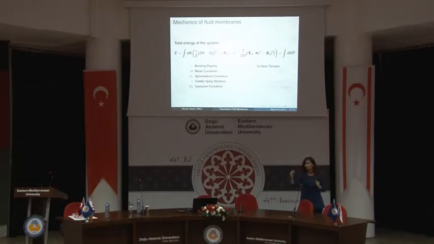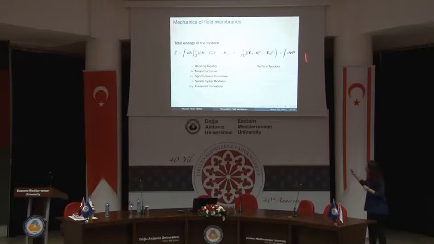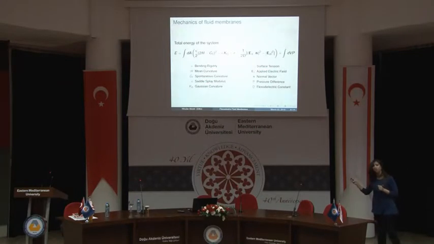And this term is related to the electric field, or it's the energy exerted on the membrane by the electric field. And this term is the pressure difference between the inner side of the membrane and the outside of the membrane. And then there is a term, so this is the applied electric field that we have. N is the normal vector, p is pressure, and T is a very interesting flexoelectric constant. It's related to the material that we are working with. This parameter D can be negative or positive.